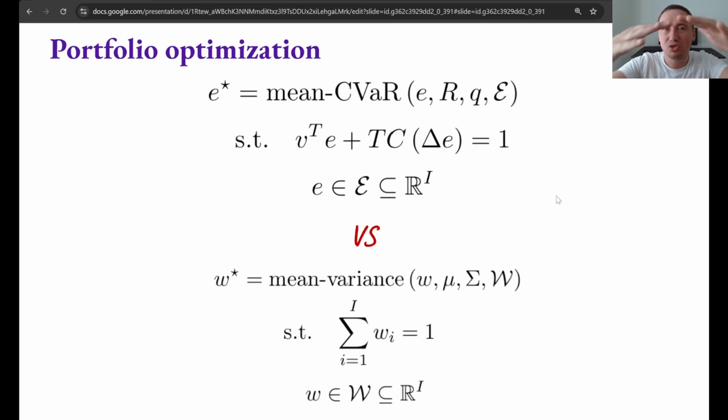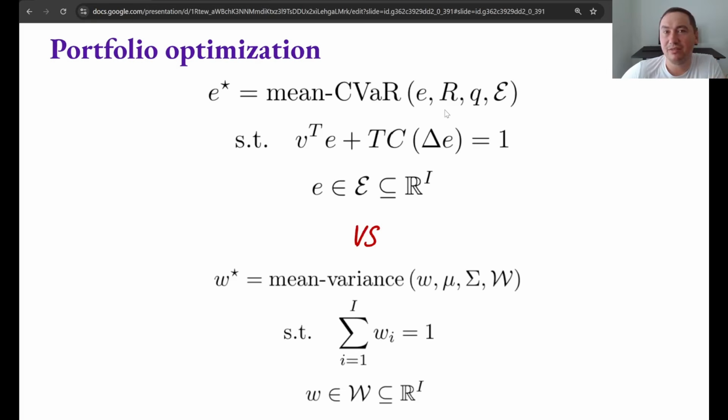We don't want to, after that, reduce it to this elliptical distribution, which is what mean variance optimization effectively does. So we can still estimate the mean vector and the covariance matrix, and then when we optimize, we just ignore all the important nuances that we spend so much time working on getting right. So yeah, that's what we want to avoid, and this is why we focus on mean-CVaR optimization.